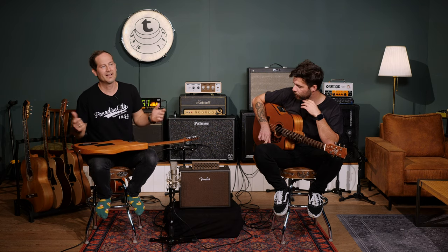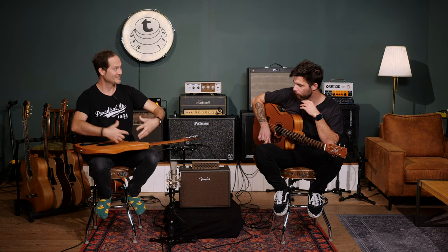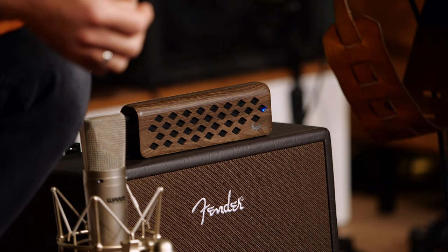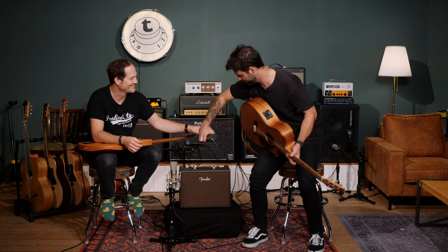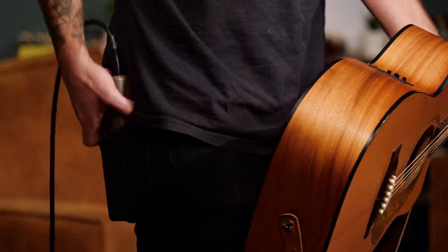Yeah. And it is a nice extension to the acoustic tone of the guitar. Definitely. It's also practical if you want a practice tool that you can just use the Bluetooth on your phone to play whatever and play along on it. Oh, absolutely. It's definitely handy as well. And it fits in your pocket. Yeah, definitely. Literally. It weighs nothing. Put it in your pocket. There you go. And now play.